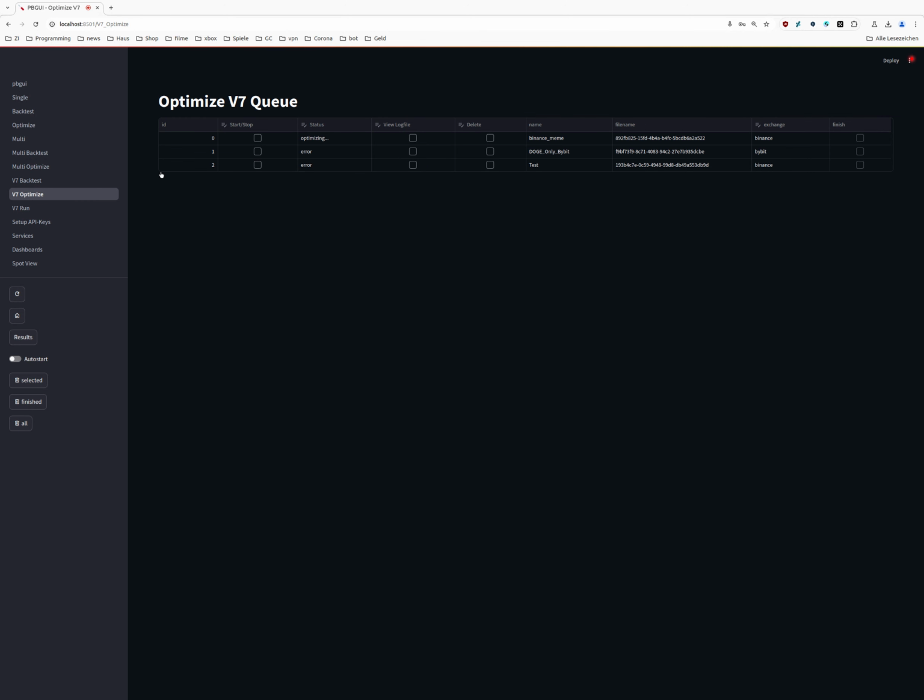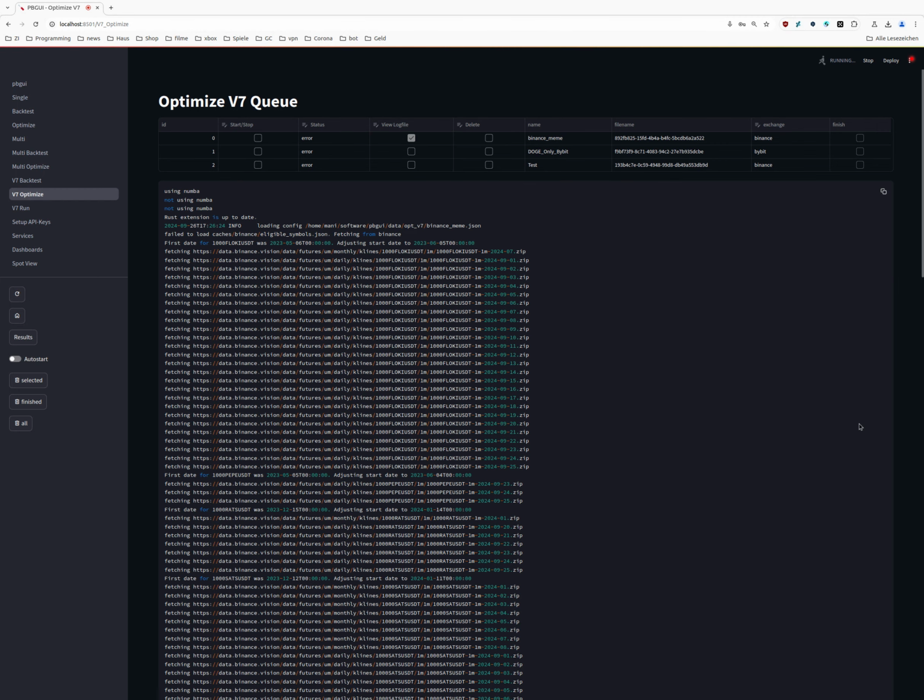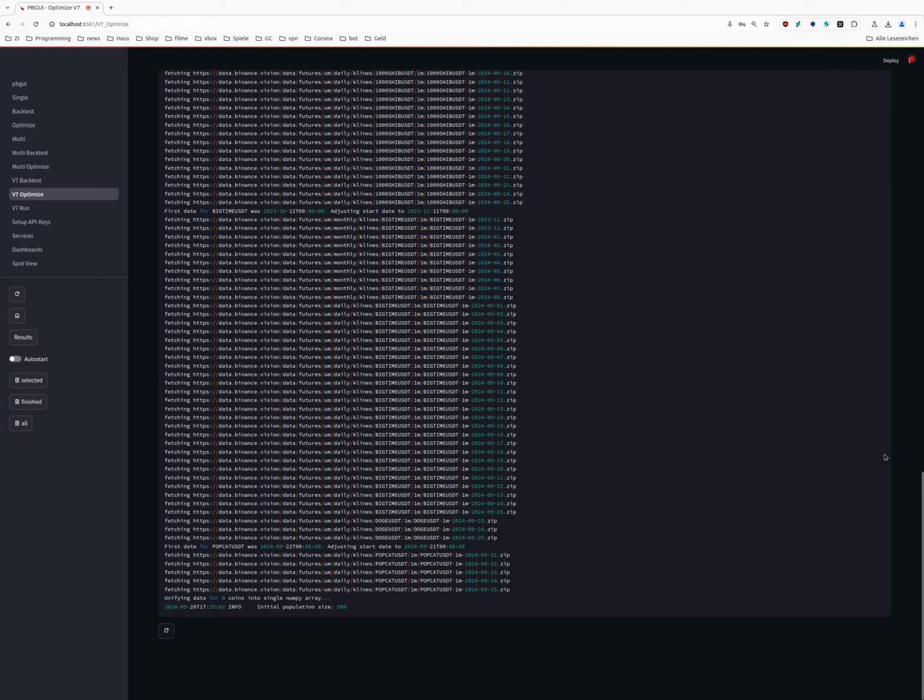The optimizer is running. I will stop it now because that's too slow on this PC. I have another faster server for optimization, but now the video is coming from my developer PC. Hit stop, and then the optimization will be stopped, and then it's in an error state.